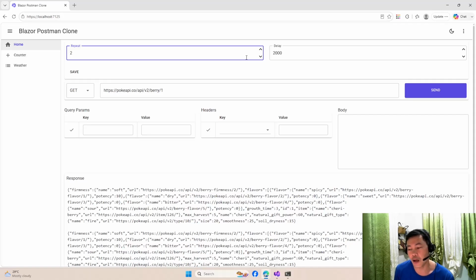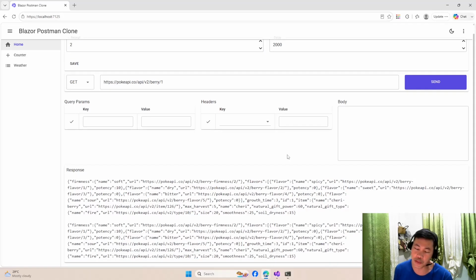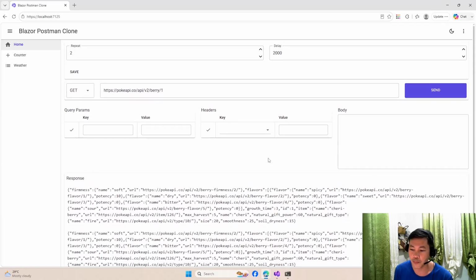One variation of that would be repeatedly calling an endpoint but passing in different parameters with each call. That's something I'm hoping to add also. But for now, I'm just experimenting with this repeat and delay option, to see if it's something useful. That's just something I'd want to show everyone.